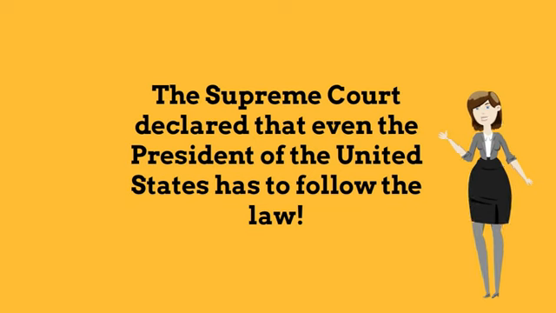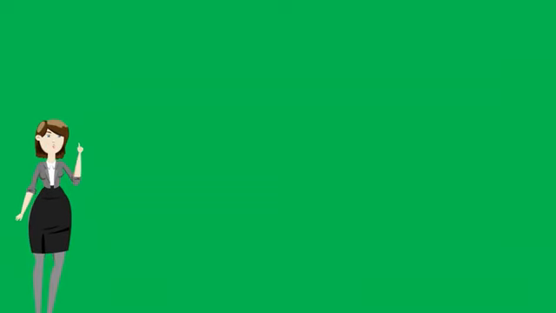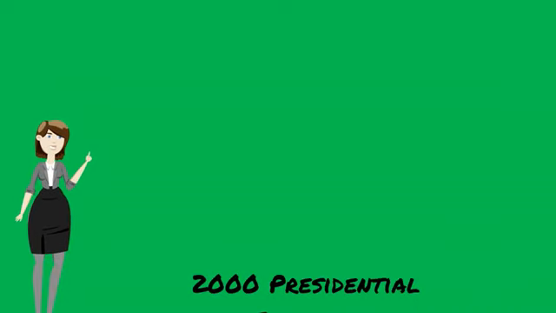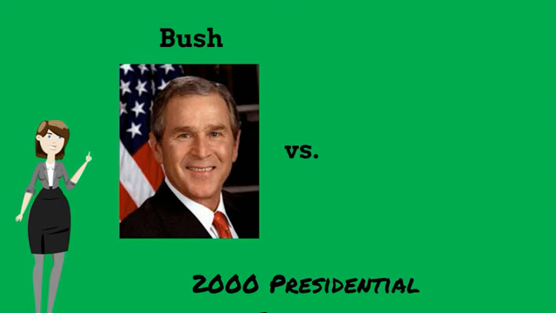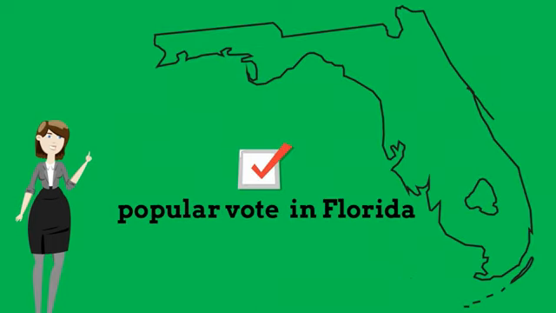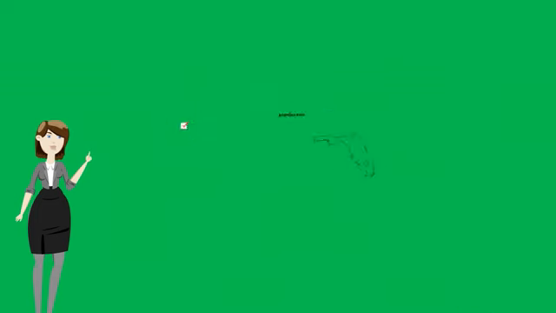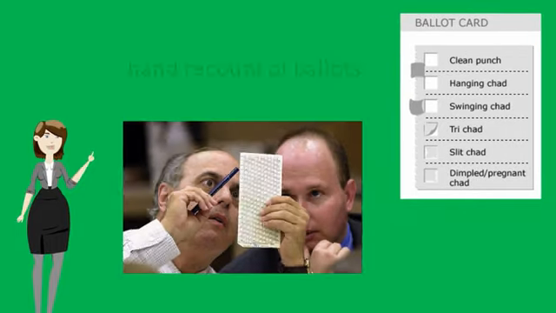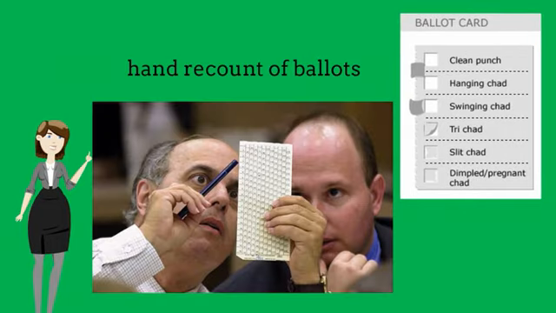There's another case involving 2 presidential candidates that had a significant impact on the nation. Back in 2000, Republican George W. Bush was in a very close election with Democrat Al Gore. The election came down to who would be declared the popular vote winner in the state of Florida, claiming all of Florida's electoral votes. Unfortunately, there were some problems with some of the ballots in Florida counties, so the state Supreme Court ordered a hand recount of the votes in the counties that had the problems.